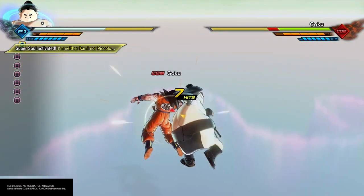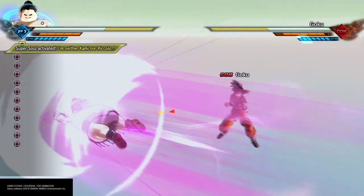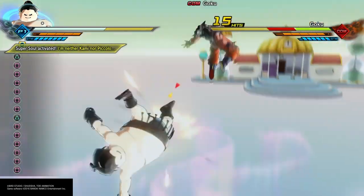As you can see here, we can also fly straight into it with a square combo and just keep going with it. So very, very good things to learn. And yeah, I think these are going to help you guys on your Male Majin.